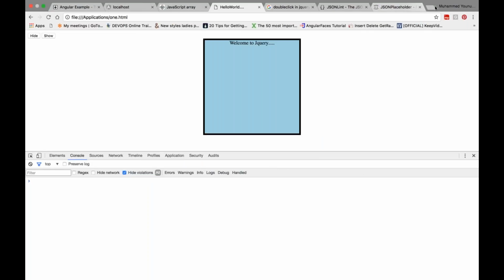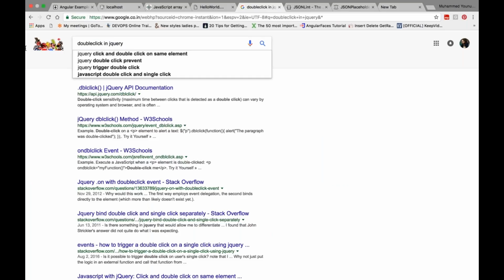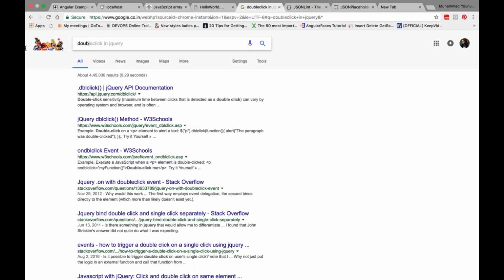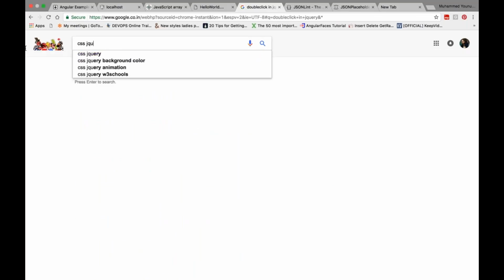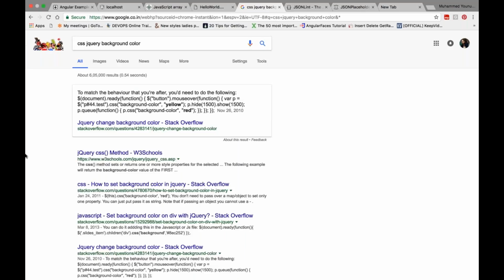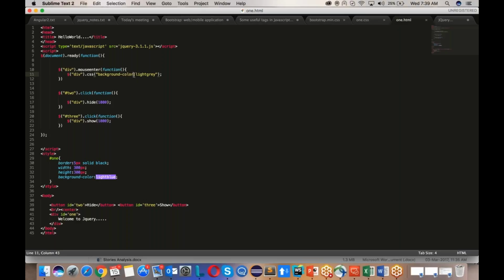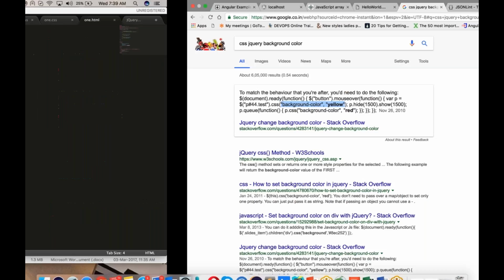Let me check the syntax of this one. Dot CSS. Okay, this is the syntax here. So background color comma. Sorry, like this it is. We have to follow the syntax.